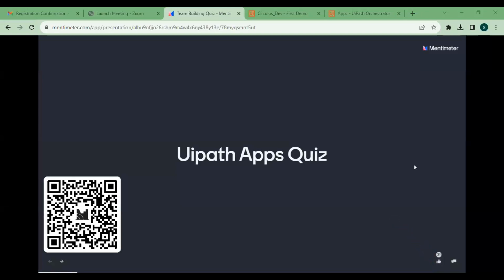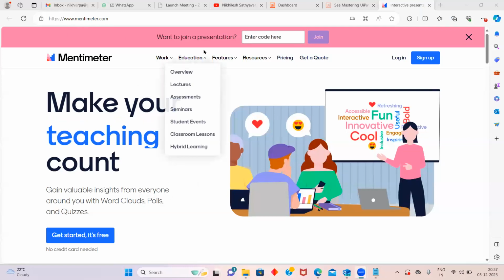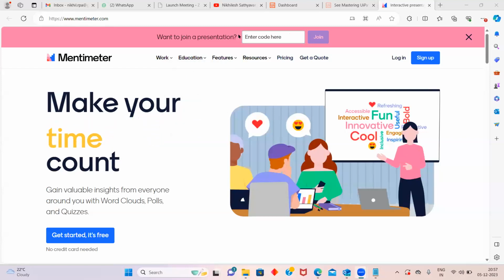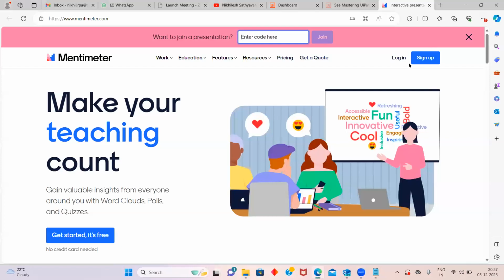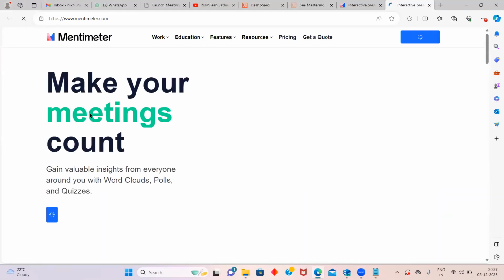With Chandrika's permission, I'm sharing my screen. Guys, it is very simple. If you see my screen, I just clicked from the chat window and it opened here. It is mentimeter.com, and 'Want to join a presentation', and enter the code here. 18 something is there, right? Once you enter, just join. That's all. It's very easy. I didn't even sign up or log in. For your convenience, again, I will show. See, Mentimeter is opening.